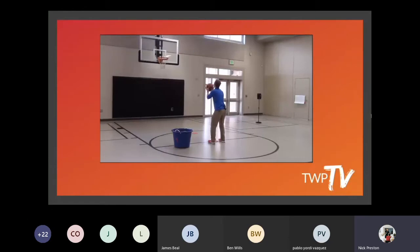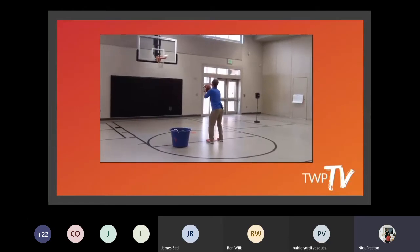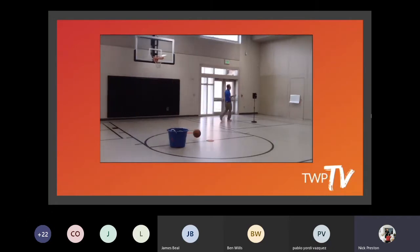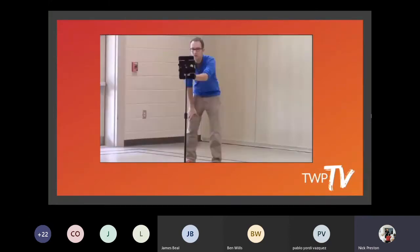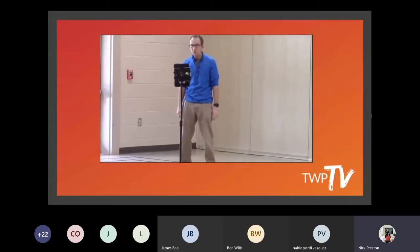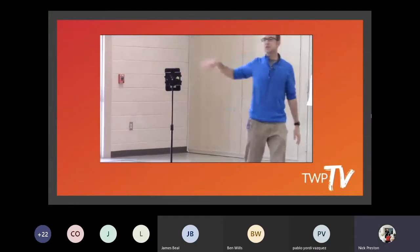Balance, eyes on target. I've got my elbow facing my target here. I'm going to jump and shoot. I missed. It's okay. You're going to take the ball and give it to your partner. After you do that, you're going to walk over here. This is on about a 15-second delay, so then I'm going to look here. I can look at myself. I'm talking. There we go, and I shoot. Looks like I did everything right. And now I can go back and get in line. That's so that you can see what you're doing.